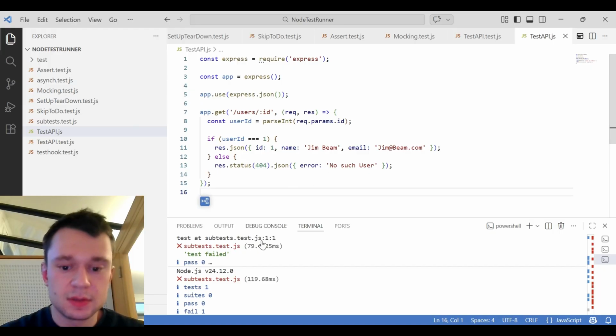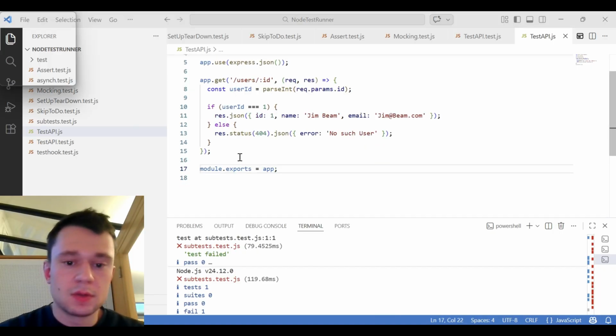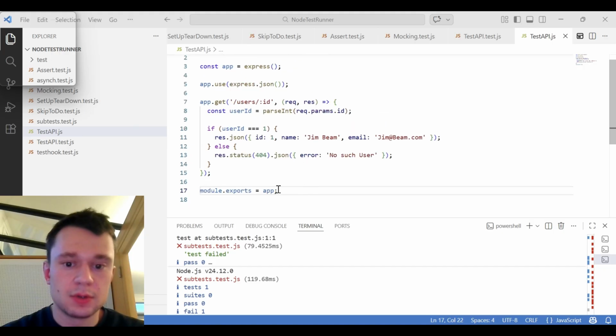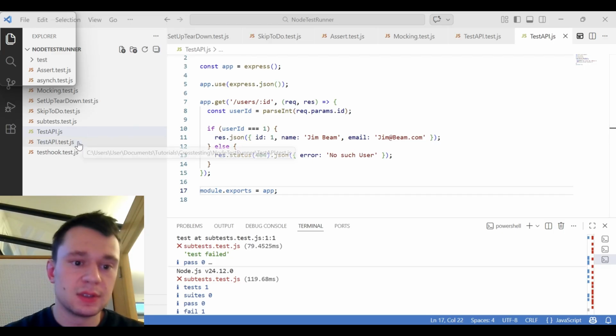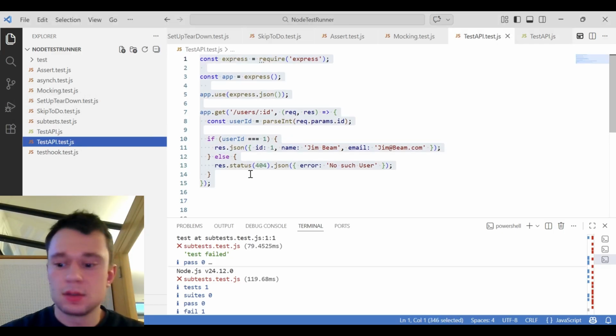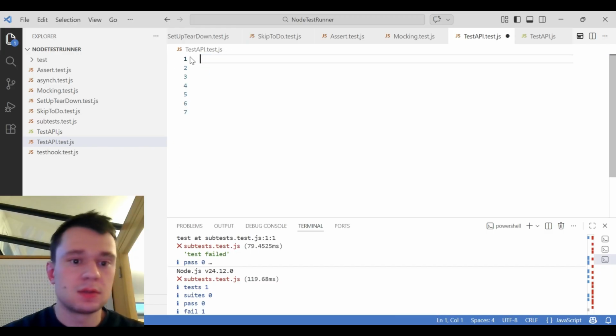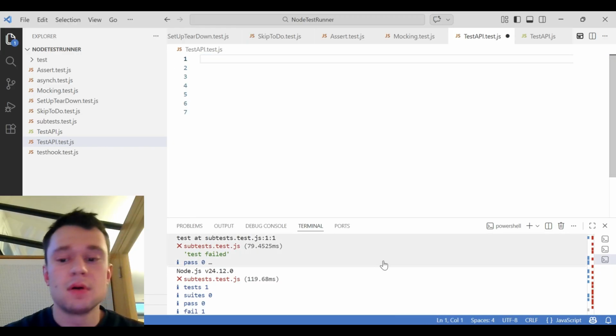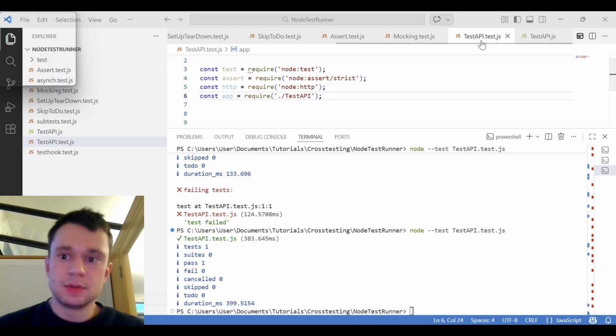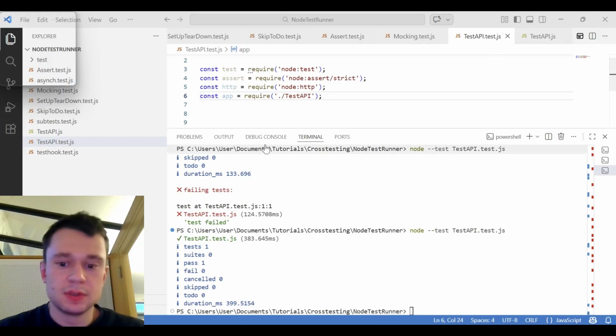You should also allow your app to be exported to another module, so you can test it in test.js, testAPI.js.